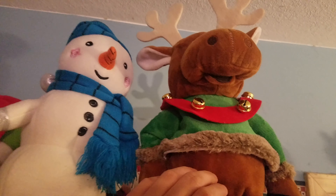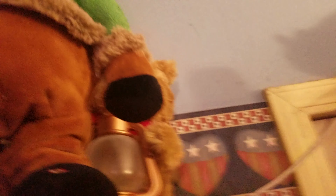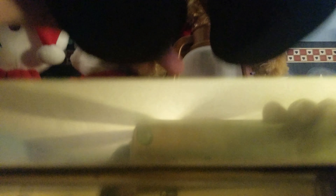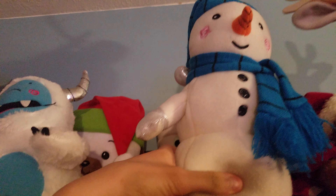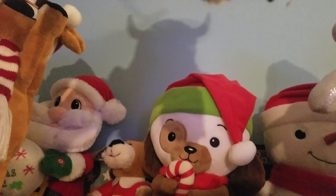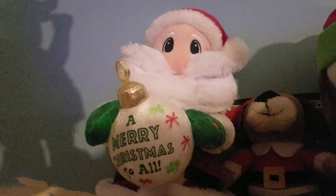And now over here I have my happy shuffler reindeer. And behind — I gotta move stuff out of the way, cause some stuff is blocking other stuff. Here's my lantern bear, this little plush Santa, and then my spinning snowman with my wrapping snowman behind it, and my dancing yeti. And behind it is a plush Santa dog and my holiday treats pup. And my sidestepping Rudolph, and my Santa with light-up color changing ornament.